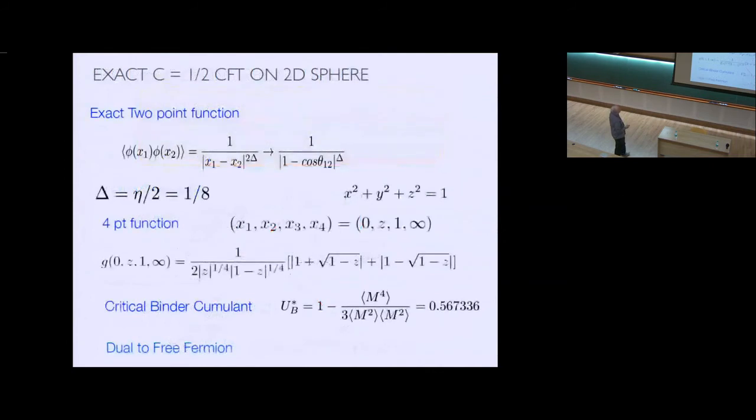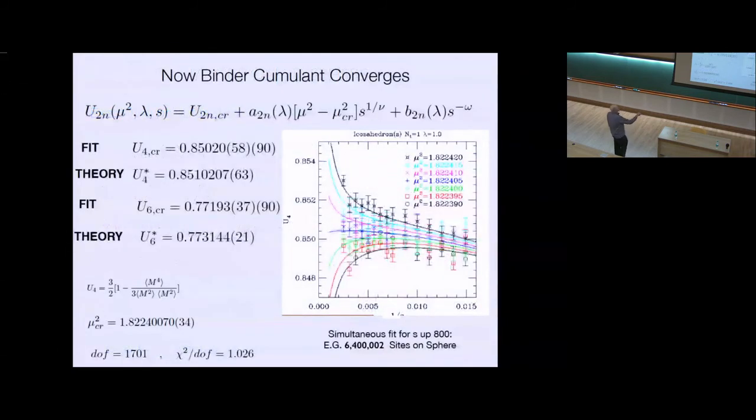Now, in my last minutes, let me show you that we compared the Ising model, the conformal field thing on the sphere once we had done this correction. We run Monte Carlo with cluster algorithms and the standard machinery. And so here is the first test. You actually know the exact Binder cumulant. This is the sixth cumulant because you know the four-point function on the plane. You transfer it entirely to the sphere. You integrate over all the coordinates and you get the fourth moment of the magnetization. So you can analytically calculate the value of the Binder cumulant.